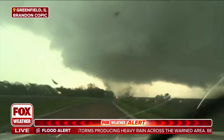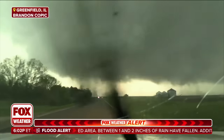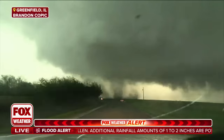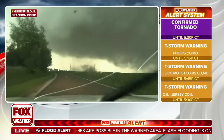Now we're in Illinois. And there's the farmland silos on your right, right in front of you. You have one and two different areas of rotation. It looks like it's trying to connect to the thunderstorm, which would make that a tornado. Either way, this is impressive as you watch these dance through the farmland. And you'll see some locals that are pulling off to the side, throwing on their hazards.